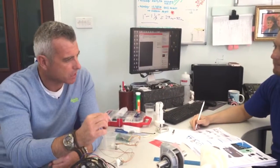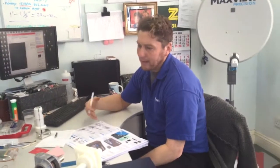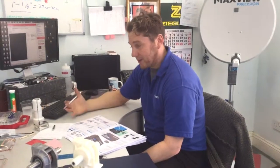And what tools do you have that enable you to get these products and the prototypes out to market so quickly? All our design's done on a 3D CAD system, and we've just taken delivery of a new 3D print machine. About 12 months we've had that now. Yeah. And that makes our development really quick. That's an amazing piece of kit.